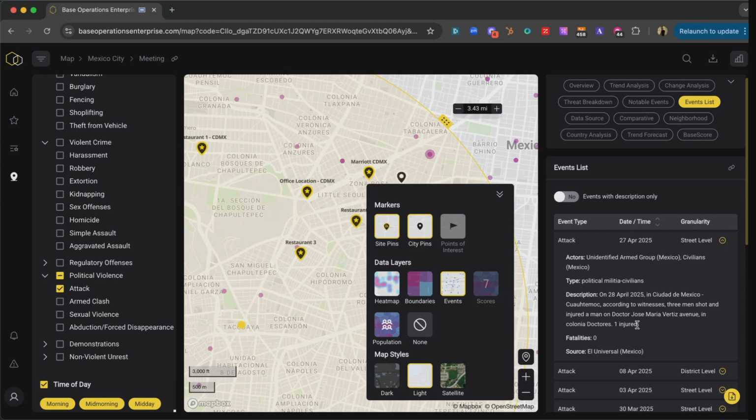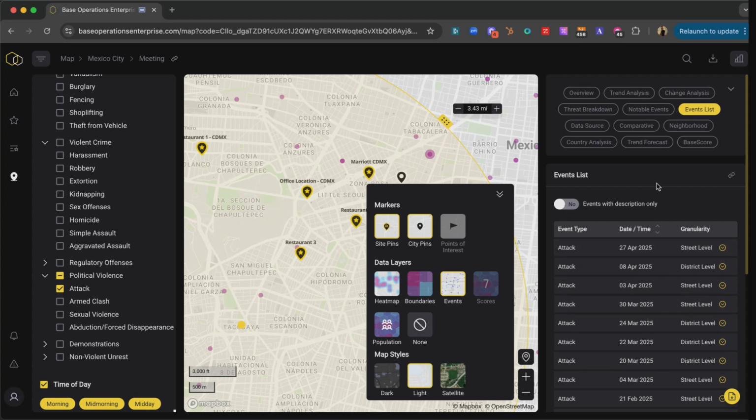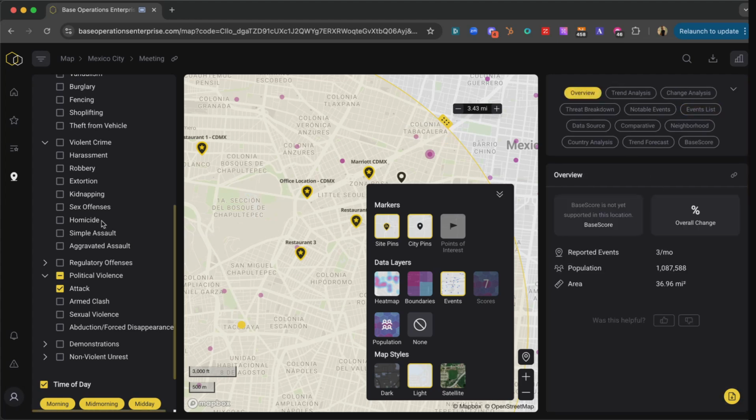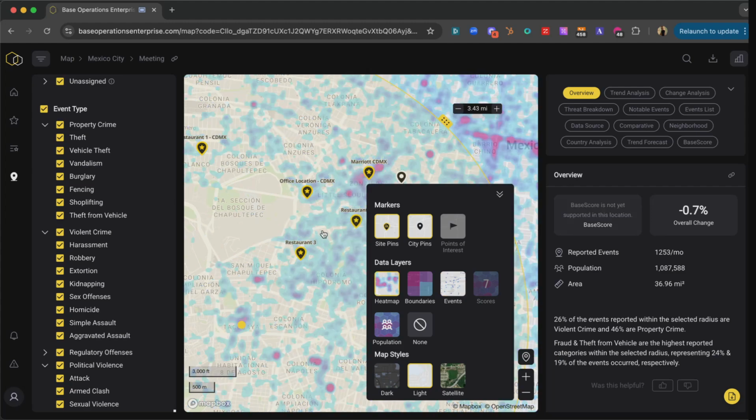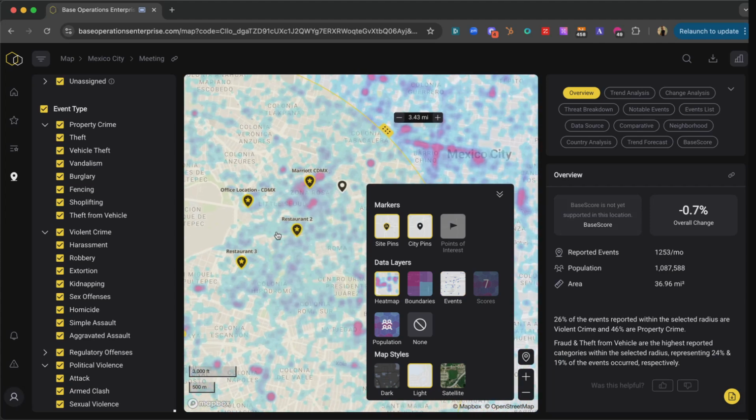So this helps us understand how often these types of things are occurring in the areas that we're operating in, what type of actor groups and what type of activity is driving these types of events, so that we can make sure that we're planning accordingly if we do catch wind that things like this might be popping up during our visit. These are all ways that our customers are using not just data, but the context that comes with the detailed map views to help really communicate and justify the recommendations that they're putting forward for these executive protection type trips.